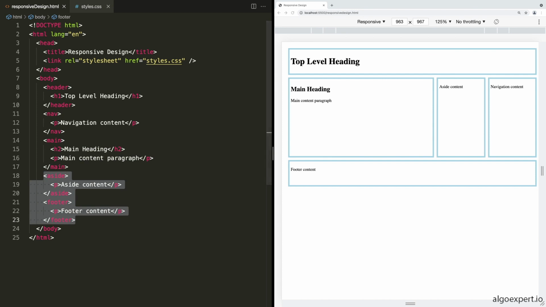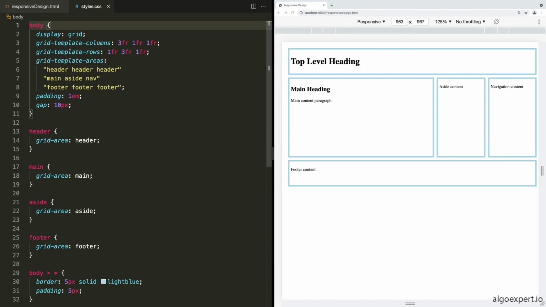And then if we go into our styles.css, you can see we have set the body to be display grid with 3 columns and 3 rows. And then we use grid template areas to define which elements are going to appear in which cells of the CSS grid. Now this output looks fine, it seems to be working, and we've used grid, which we know is a responsive system, and we use the FR unit, which we know is a responsive unit that's going to grow with the size of the viewport. So what's the problem here?